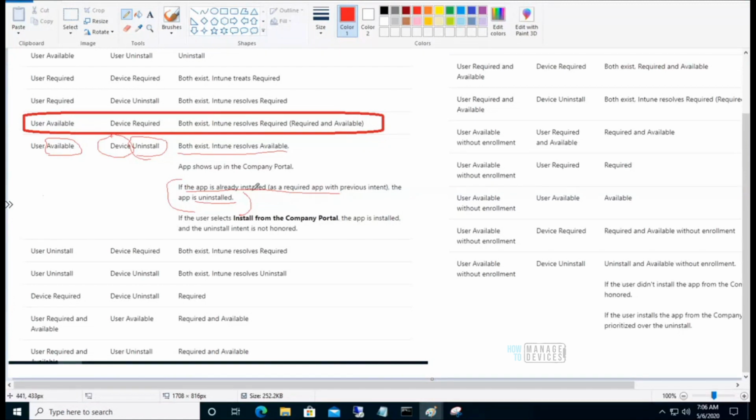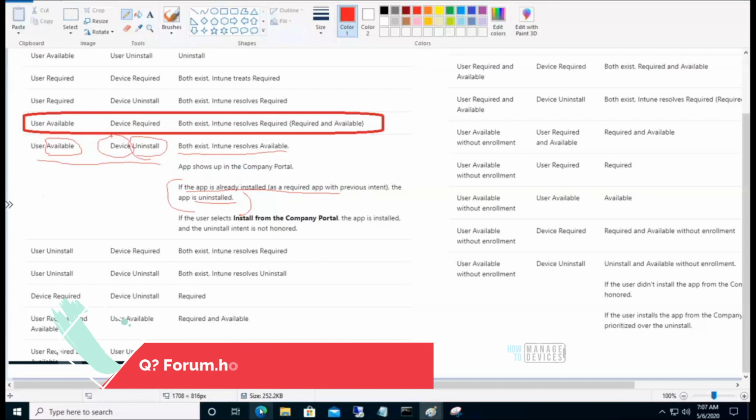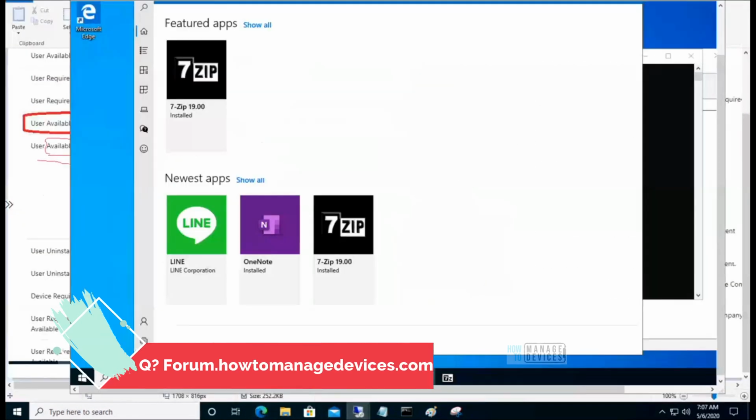There's no application installed as required apart from the company portal, and I don't want to uninstall that. That is why I'm taking another new example for this. Okay, so let's go back and sync the clients.